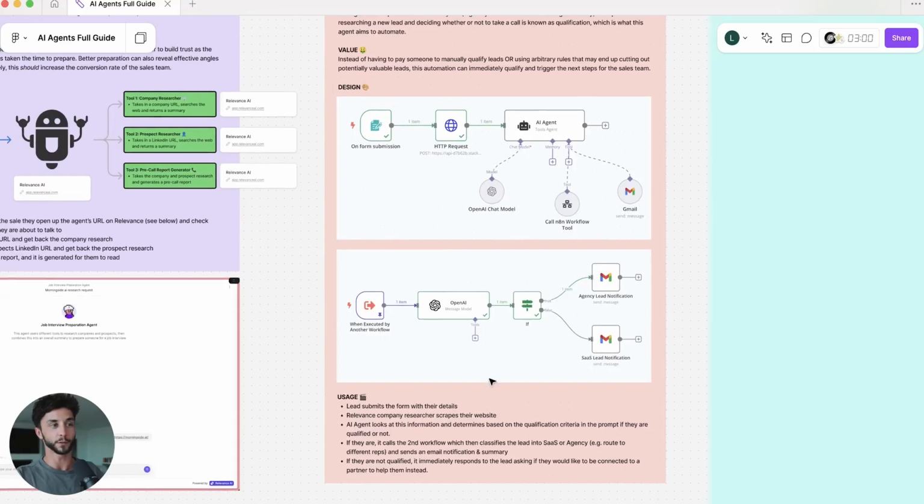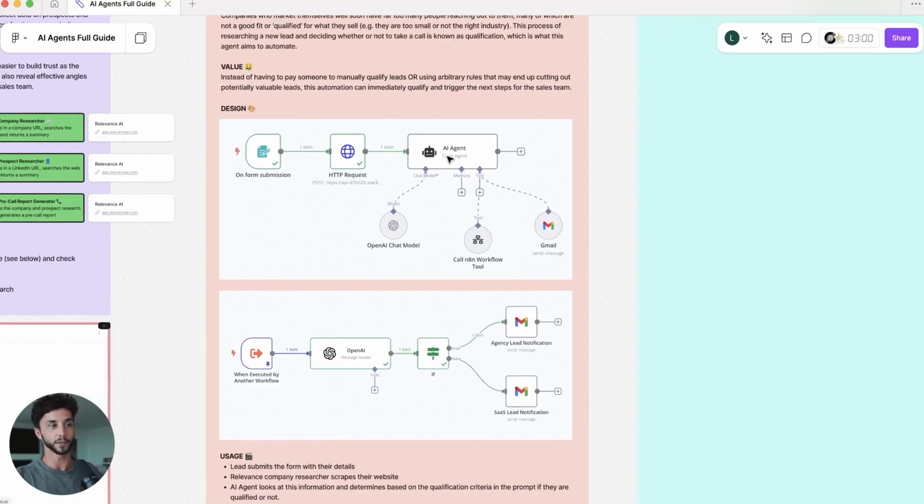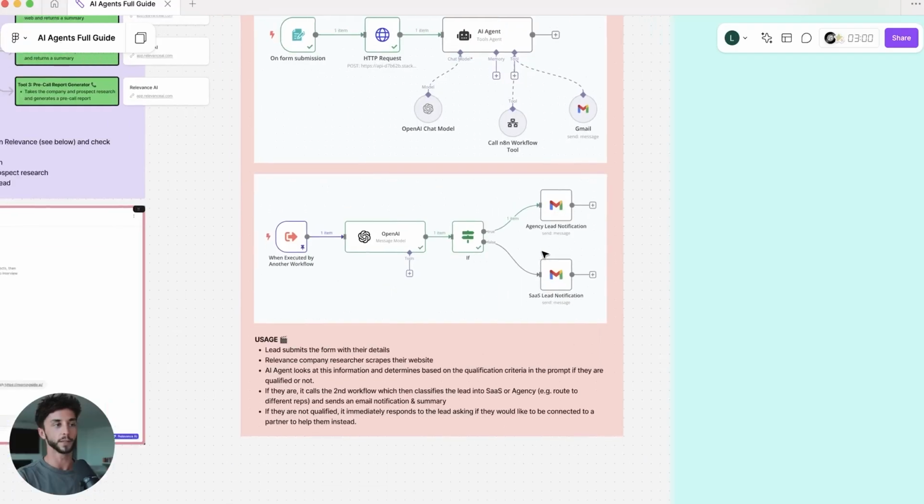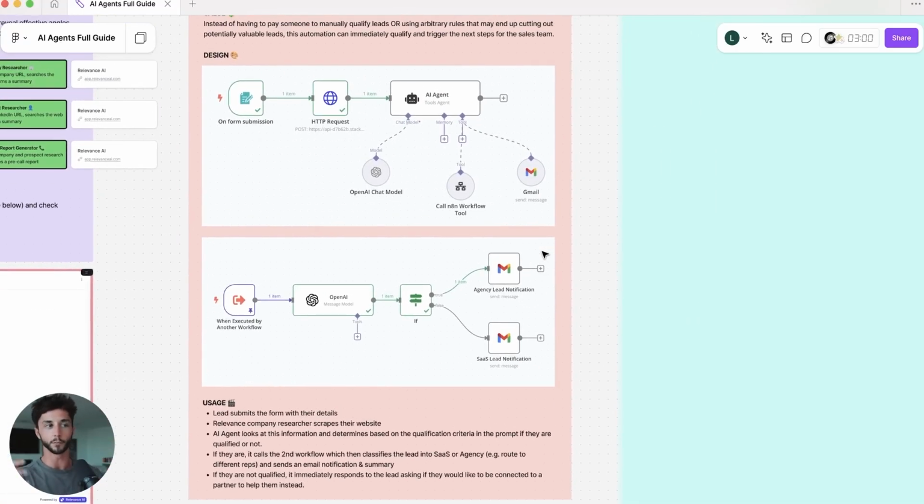All right, so I know that may have taken a while, but we got there eventually, and you can see that we've built out all of this functionality. We have our AI agent calling our tools if they are qualified and triggering this other workflow. Again, you can build so much cool stuff by connecting an agent to multiple different workflows. We have our little relevance AI researcher tool that we're reusing here, and we have people getting denied with an instant email sending them back. So I hope this has been a cool one to show you how n8n works. I really, really like this agent functionality that they have. I think you guys are going to be able to build some awesome stuff if you keep going down this rabbit hole. So that has been agent build number 2.